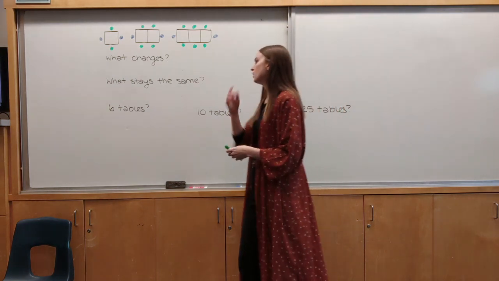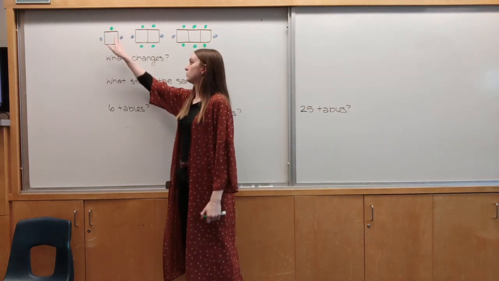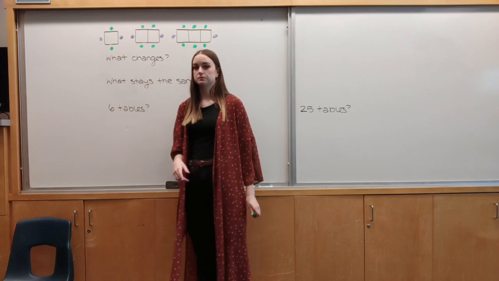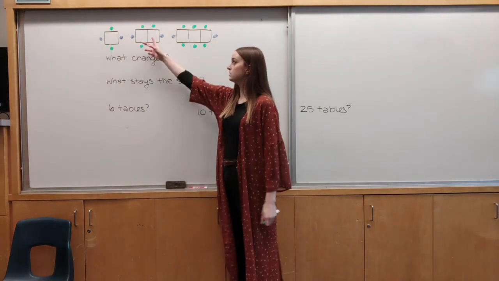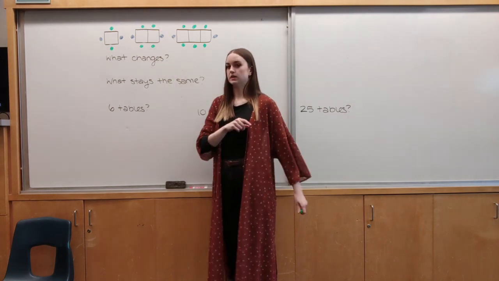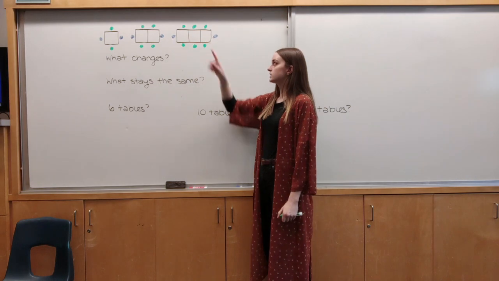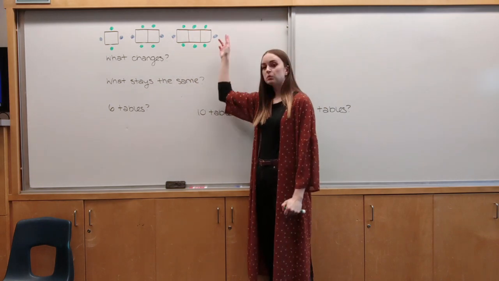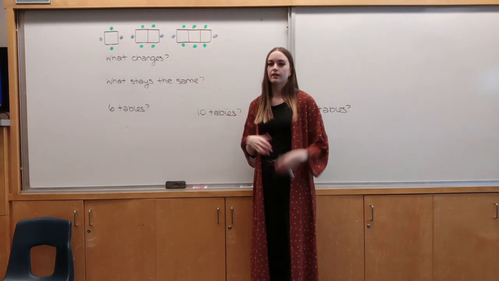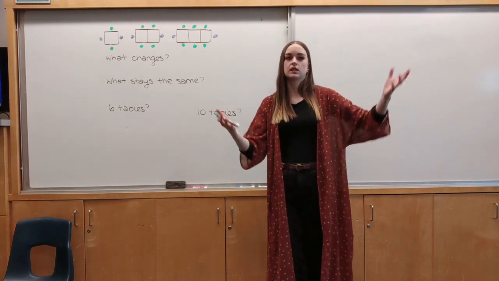Okay, so basically what the textbook gives us is that we have one table and we can fit 4 people around that table. When we have 2 tables, we can now fit 6 people around the table. So all of the dots around the table are the people. When we have 3 tables, we can now fit 8 people around the table. Okay? And then the textbook invites us to just try the next 2 sets of tables.